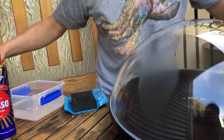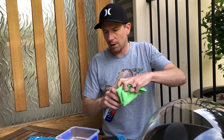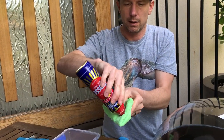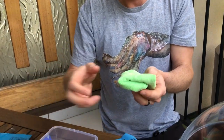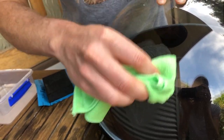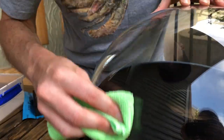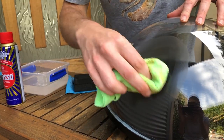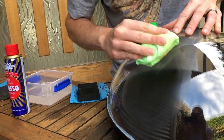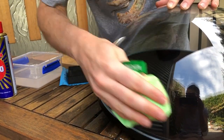The final stage is a nice soft microfibre cloth — try and use a new one straight out of the packet so you know there's no sand or grit on it that's going to scratch the port. And then some of this brass metal polish, which is an extremely fine, mildly abrasive polish. That will just take out all those fine scratches remaining on the port and bring it back to a nice glossy clear finish. I've been polishing this now for probably three or four minutes — it's starting to feel nice and smooth and look nice and shiny. I'm just going to polish off that excess metal polish, and there we have it — what scratch? Ready to hit the water again, as good as new.